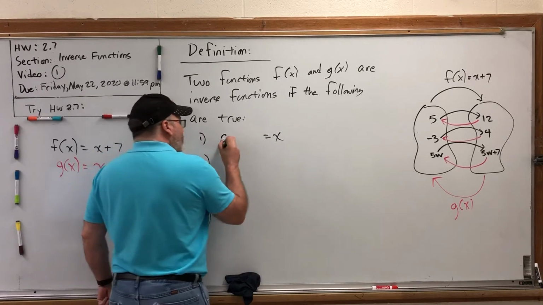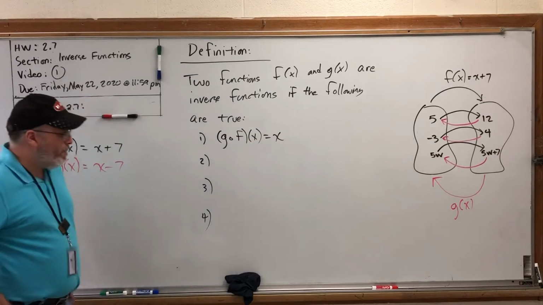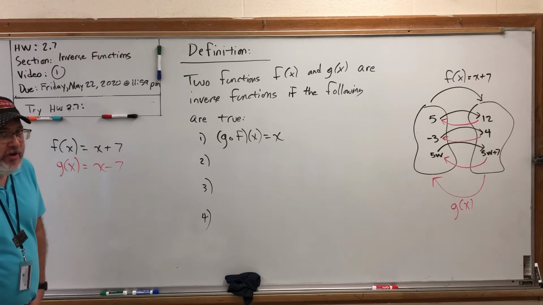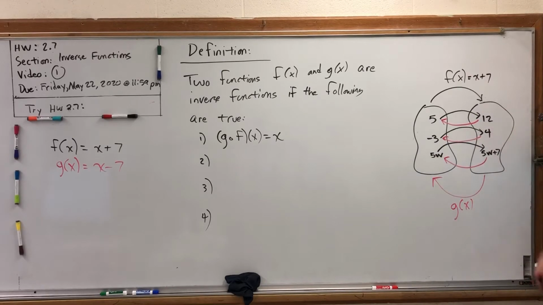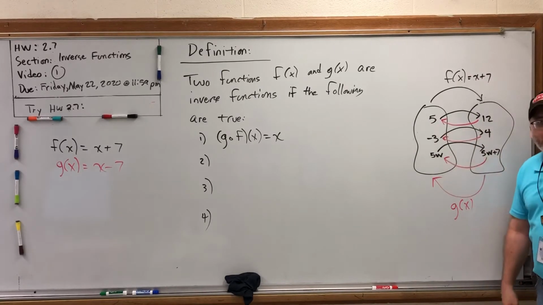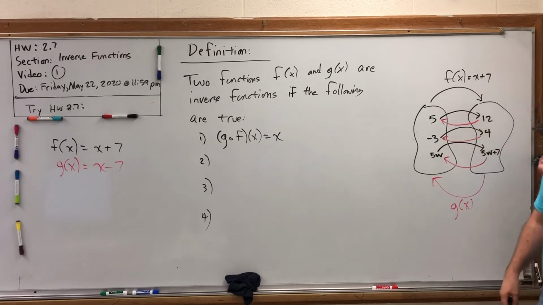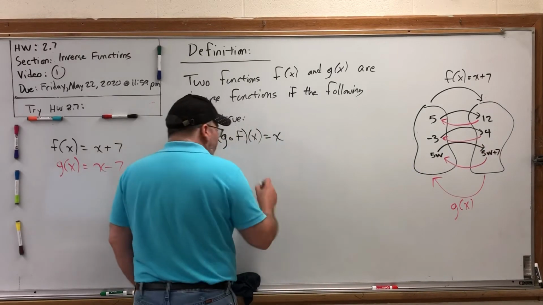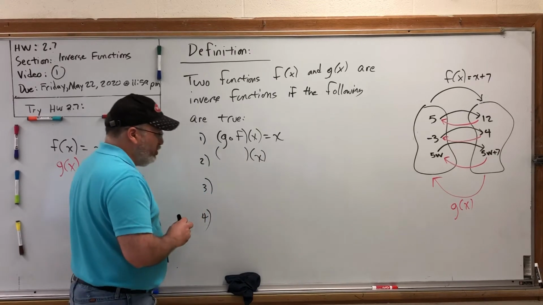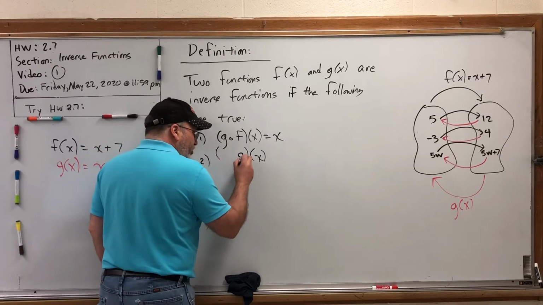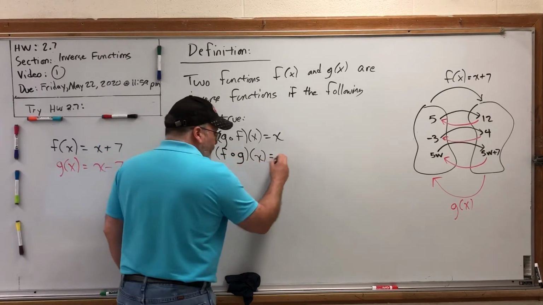So we could say g of f of x equals x. But it works both ways. For example, let's say we started over here with 12 and gave it to the g and turned it into the 5. Guess what, the f turns the 5 back into the 12. So it actually has to work in both directions, meaning if we take some generic input, and I'm going to go ahead and set up the function composition notation, give it into the other function first, g, take that answer and give it into the first function, we should get back what we started with.